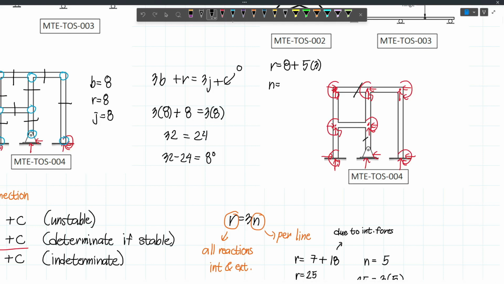So balik 1, 2, 3, 4, 5. Now I hope agree ra. So n equals 5. And then apply daw na to, r equals 3n. Ang 8 plus 5 times 3, mao siyang 15 plus 8, 23, di ba? So again, r equals 3n na ni siya. And then equals 3 times n. Pila atong number of members? 5 man. So 5. So mao siyang 23 is greater than 15. Now 23 minus 15 pila man? Mao siyang 8, which is the same dire. So ingana na siya pag-apply using this formula.